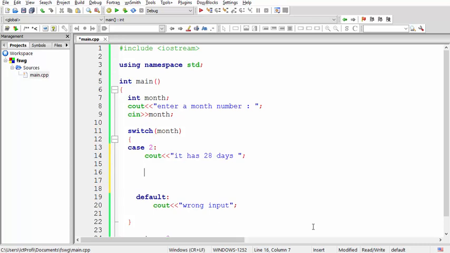There are 4 months that last 30 days: April, June, September and November. So they are the 4th, 6th, 9th and 11th months. I can use these cases in one row like this: case 4, case 6 and case 9.